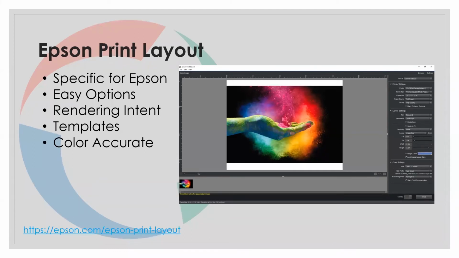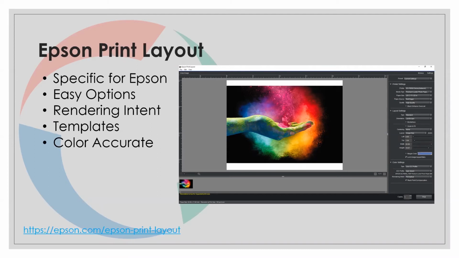Without having to spend a lot of money, I wouldn't call this a graphic editor, but I would call this a fantastic printing tool. You have all your profiles built in, just like we were talking about in Photoshop. I can change my sizing, and since this is an Epson product directly tied to their printers, I get all of the driver features immediately.